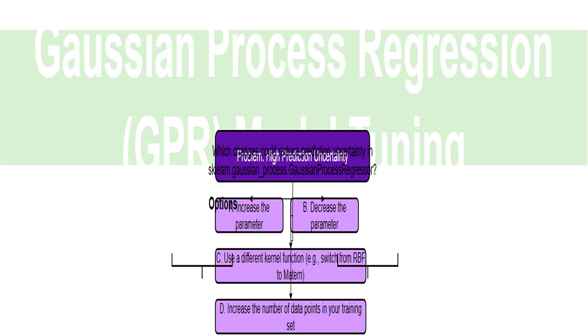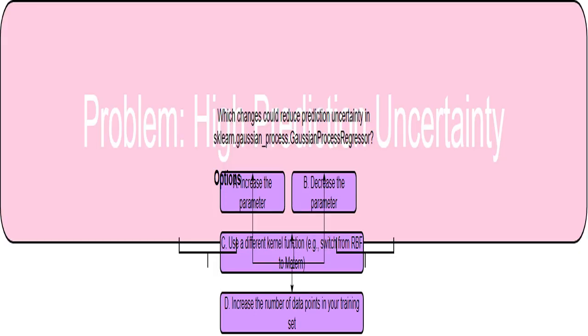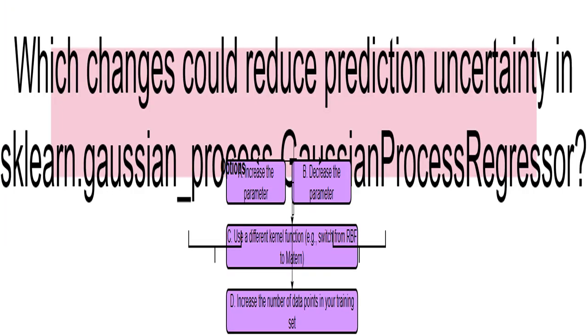I'm focusing on how to fine-tune a Gaussian process regression model. GPR is a powerful technique for regression tasks, predicting continuous values. Model tuning involves adjusting parameters to optimize prediction accuracy. In this specific problem, I'm trying to reduce prediction uncertainty in a GPR model. My GPR model is giving predictions with wide confidence intervals, even where I have lots of data. This means my predictions are not very precise. I need to figure out how to make them more certain. I am exploring ways to improve the certainty of my model's predictions.